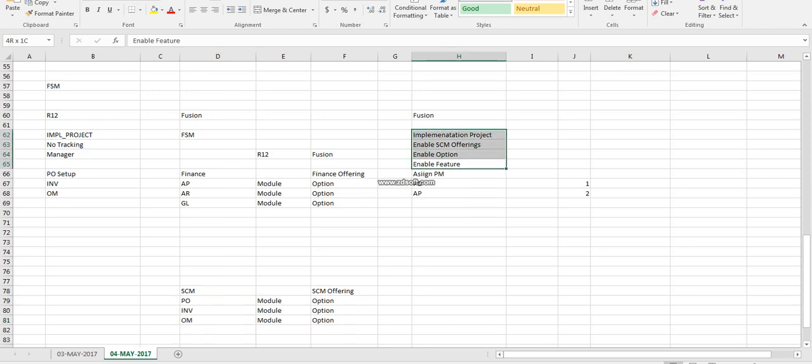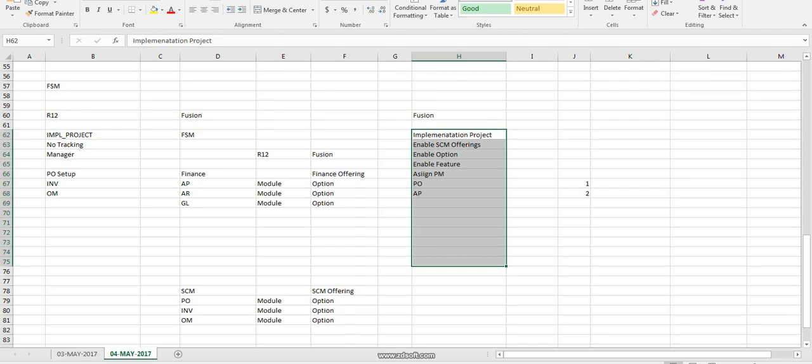Once all these things are over, your administrator will assign this project to your PM who is maintaining that project. So what will the project manager do? Each task he will assign to different consultants. Once the consultants complete their work, they can update the status in this project. So the project manager will log into this project and see the status. This is how we will do implementation. This is just the overall idea.